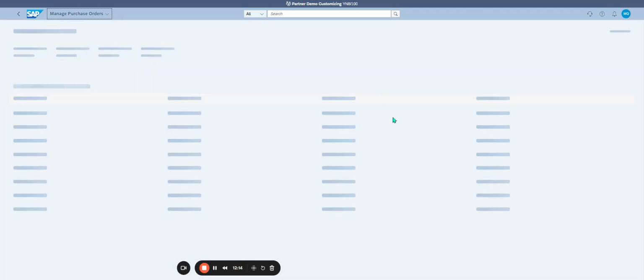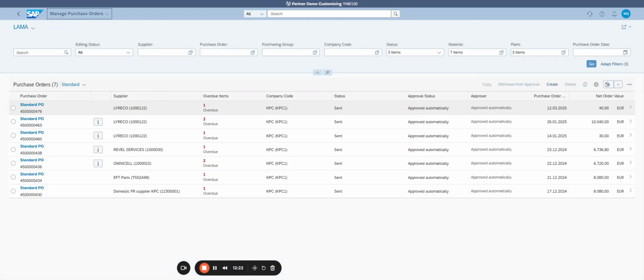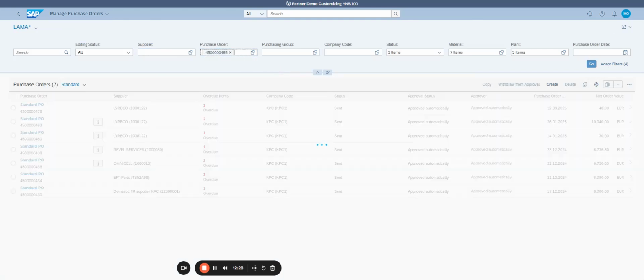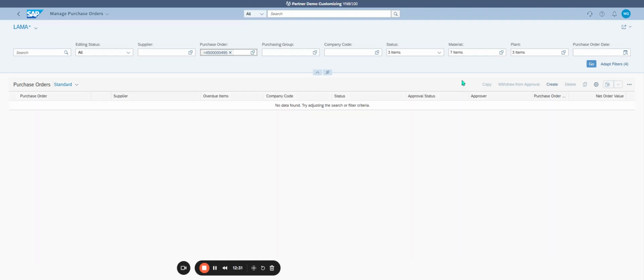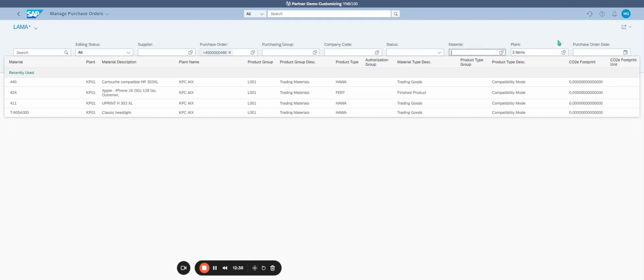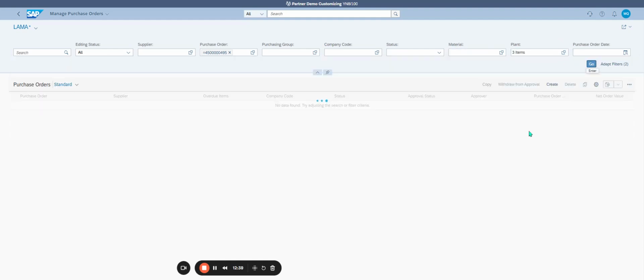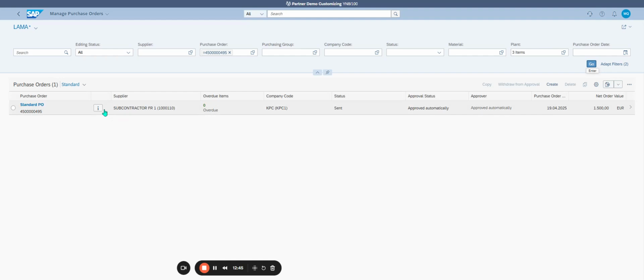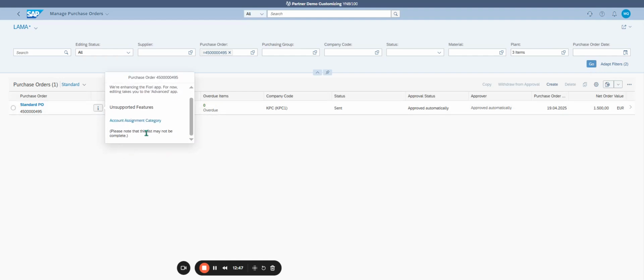So if I go down in the application manage purchase order with the purchase order that is created automatically, I will see a sign with a small A. That means E. See, for example, in this column, I removed this item to display like this. So you have this because account assignment category is not managed in the enhanced Fiori app.